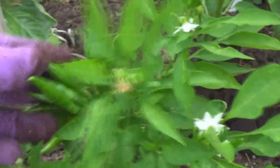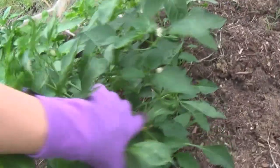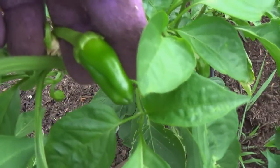So you got these little guys here. Again, these guys will turn red when they're ready. I don't know what to make with them. I'm not very good at using hot peppers. No idea what this guy is going to produce, but he's looking big. And it's good. I'd rather him get this big before they start producing. It's healthier for the plant, and I'm going to get a bigger yield. He's making some kind of pepper.